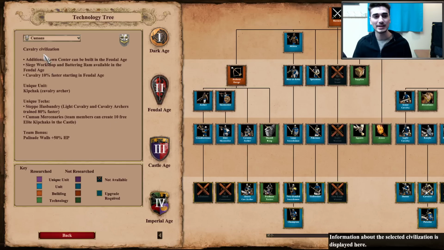So first off here, they are a cavalry civilization. Their additional town center can be placed in Feudal Age, so they can go up to 2 TCs in Feudal Age, which is definitely insane. We'll talk a bit more about that later and how I think that plays into the meta.